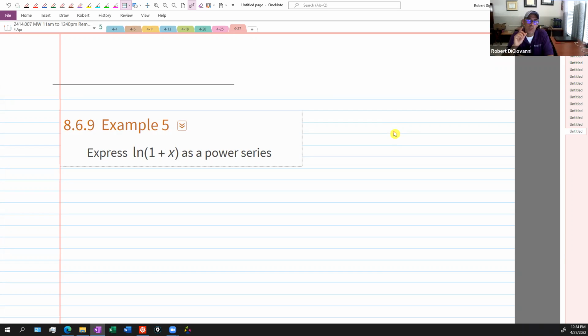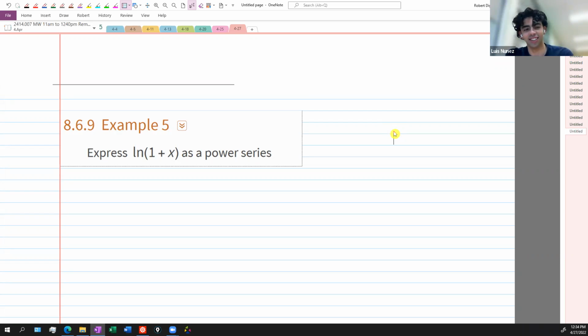Well, 1 over 1 minus u is the ultimate, the first one we use. It comes from the geometric series, and it's just to illustrate how we can take things that we've seen and turn them into that. But in the next section, we get the Taylor formula and how we can do this for pretty much any function. So we will have the powerful method next class. We have to learn to acquire that power.